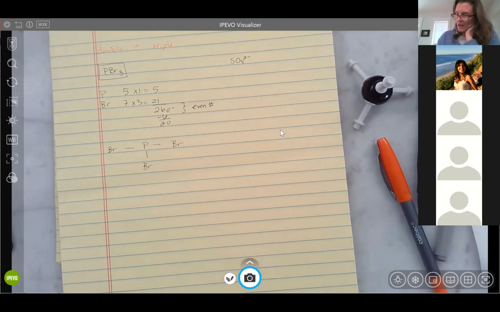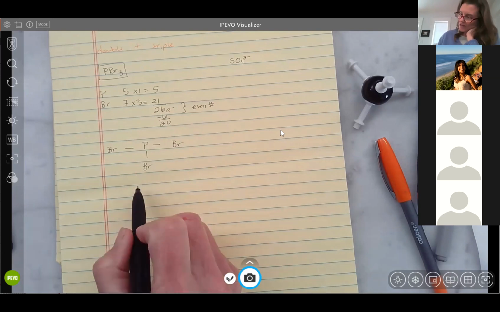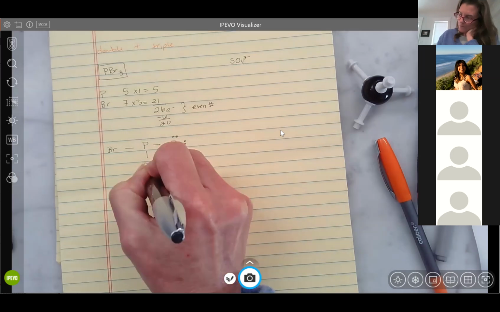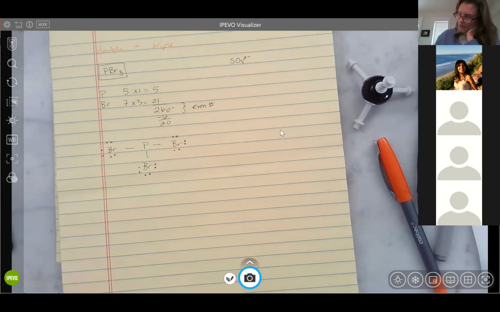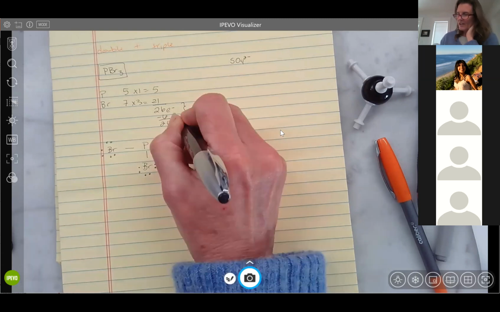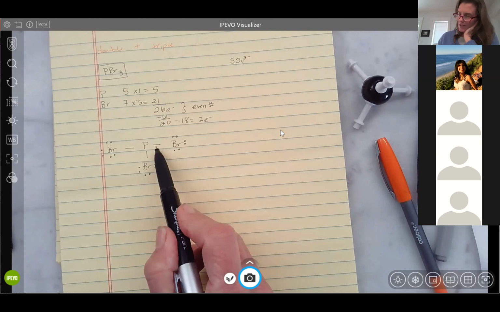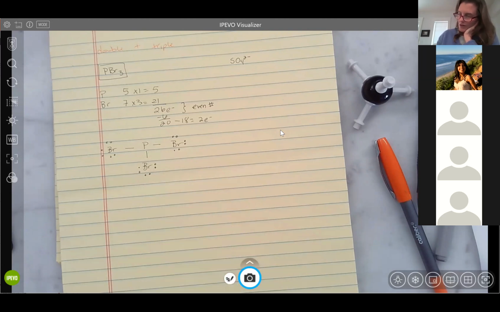So each bromine has 2 electrons. It needs 8 to get an octet. So I'm going to give each one 6. Okay, 6 times 3 is 18. Now I have 2 electrons left. The next step in our process is to fill the inner atom octets, and that's phosphorus. Phosphorus has 6 electrons right now, 2, 4, 6. So I'm going to give it 2 more so that it has 8. And then I've used all the electrons and I have none left.